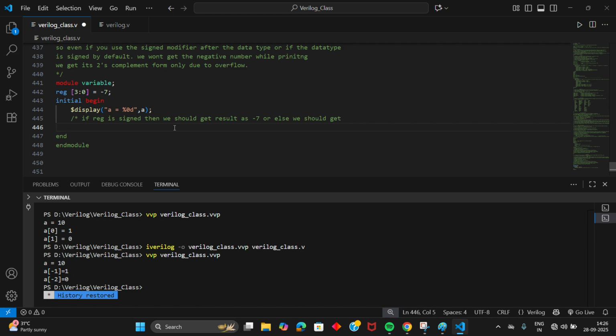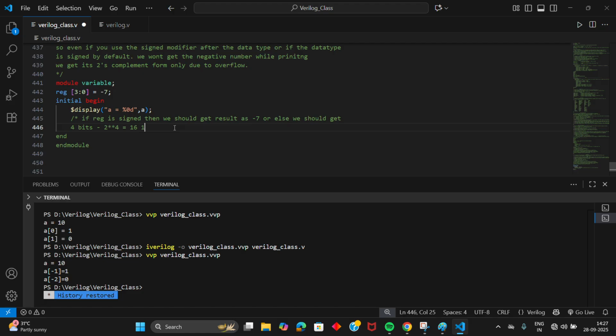We have used 4 bits, right? For 4 bits the maximum number of values that we can represent is 2 power 4, that is 16. We have to subtract the number which we have assigned from the 16, right?